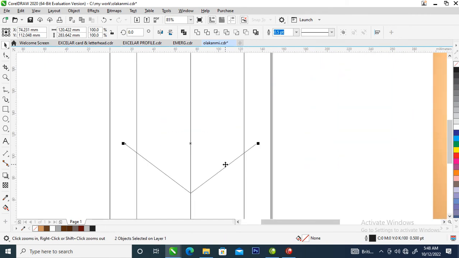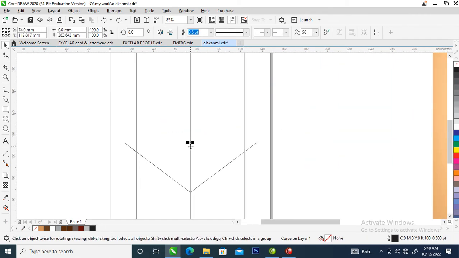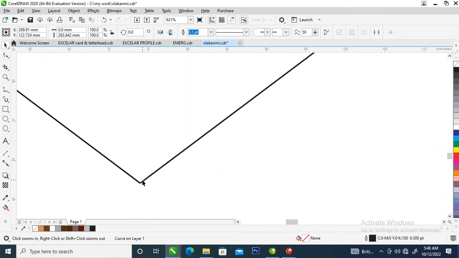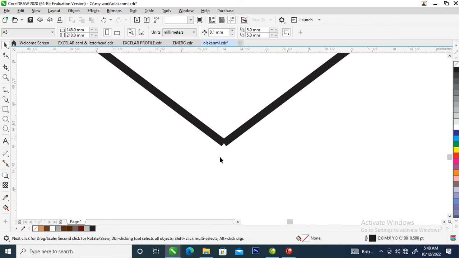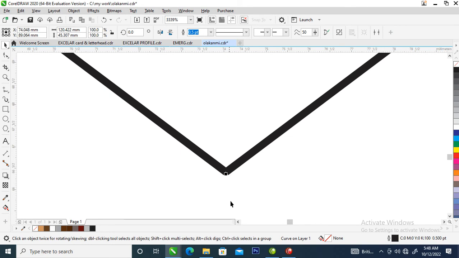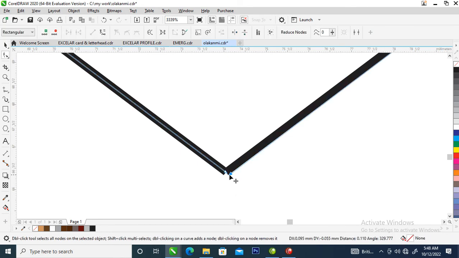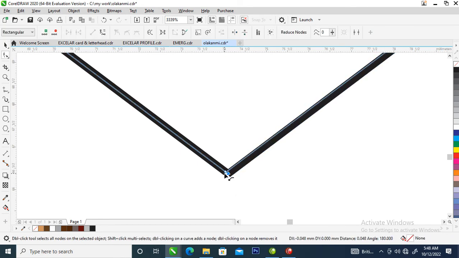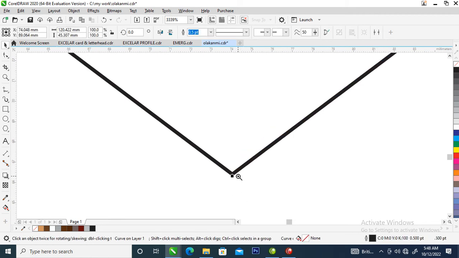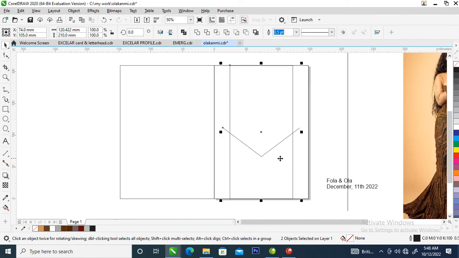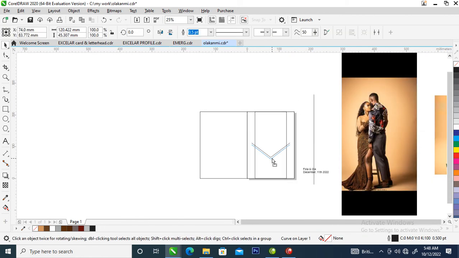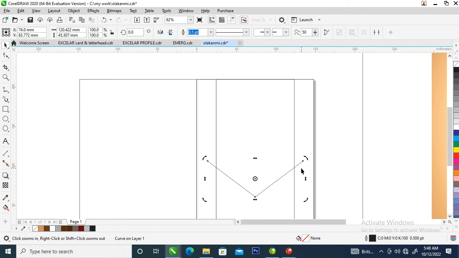So right now what we needed to do is to go over and let's combine that together, then go over and merge it all up. So after that, what you needed to do is to just center it within the object, center it. So right now we are pulling this down a little bit. So right now let's go over and hit F12.